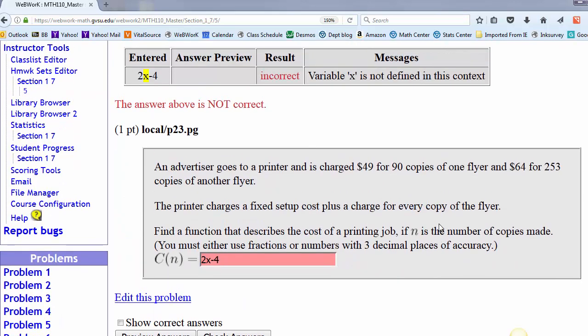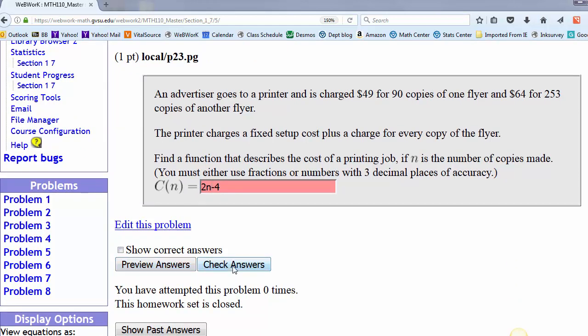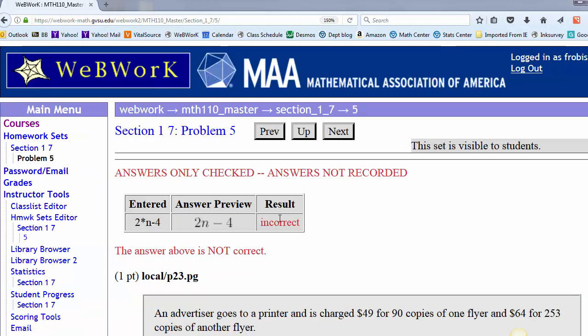Okay, so instead of you thinking that maybe this function is correct, instead of you thinking WebWork is wrong, you have to make sure to interpret what it's telling you. So variable x is not defined means you need to use the variable that they gave us. Okay, so now I'm going to change that to an n, and it's lowercase n. You'll notice that, lowercase in those parentheses. When I click on check now, it still says I'm incorrect, because obviously I just willy-nilly made up a function here, but you notice it doesn't have that goofy error message. Okay, so at least I know I've got the right variable now, so now somehow my function is wrong.